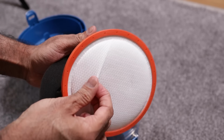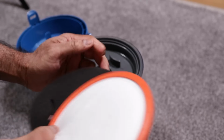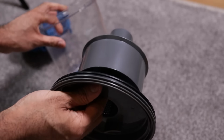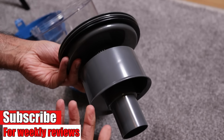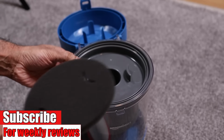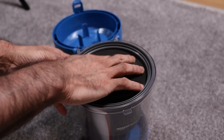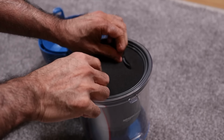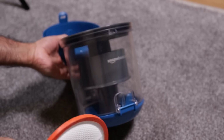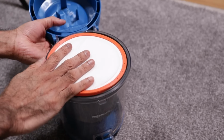Got some extra fabric to remove the actual filter, and the inner shroud comes out as well, so you could give that a further clean. You could give that a wash and then put everything back in. That would only go in one way, and put this in first. The filtration does seem good on this. If you've got any allergies and stuff, the HEPA filter is really good for that. That will just go in like so.